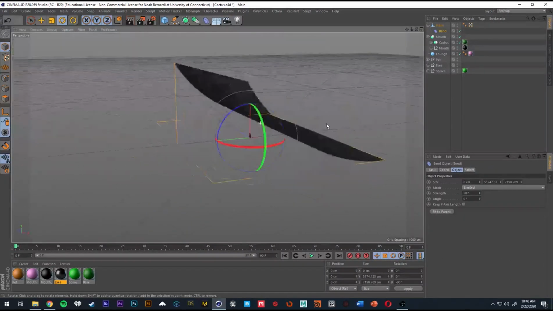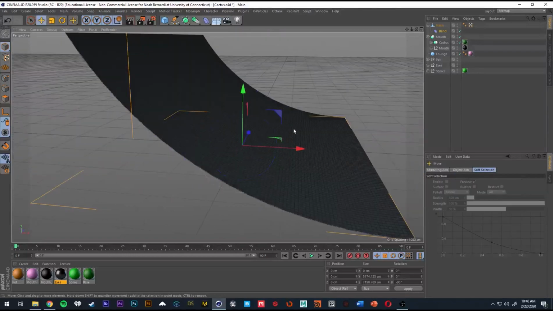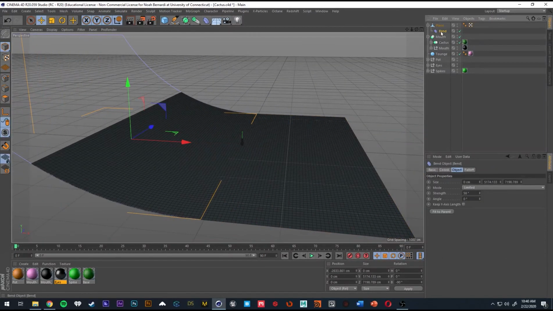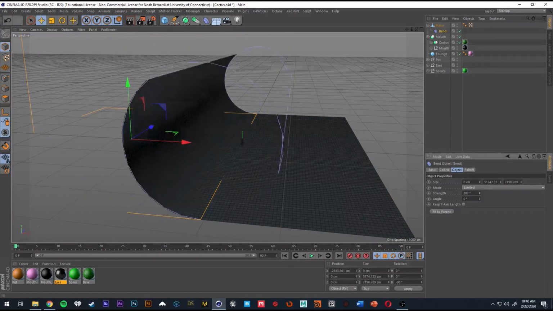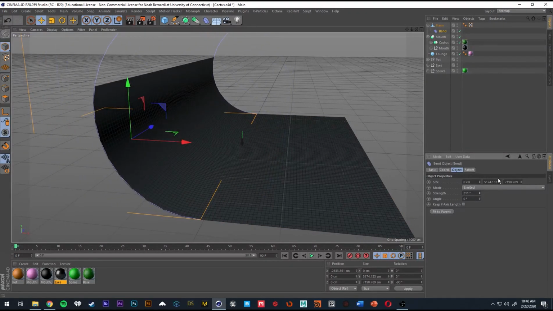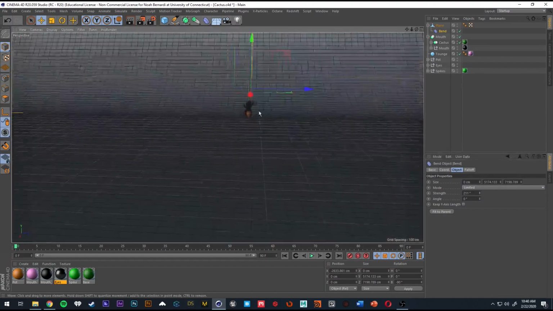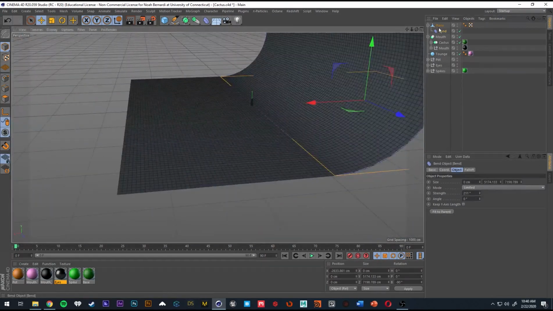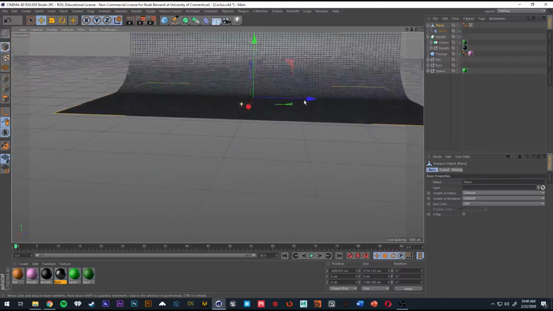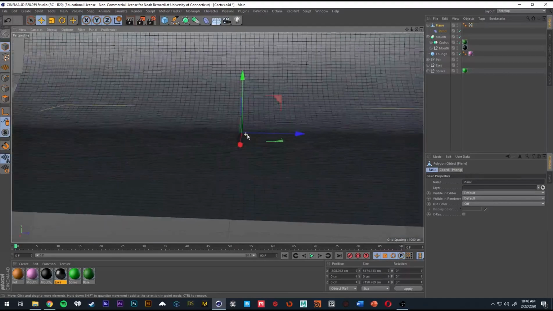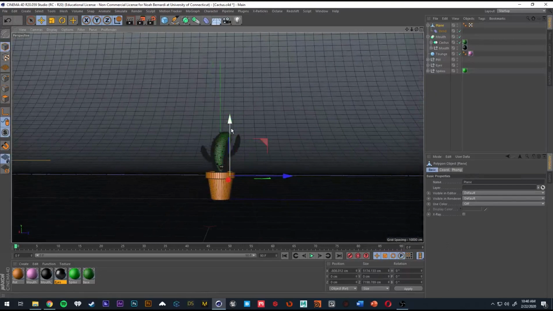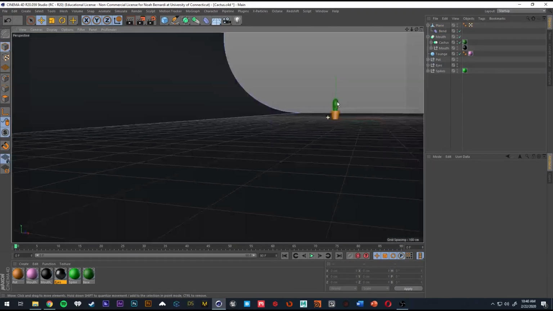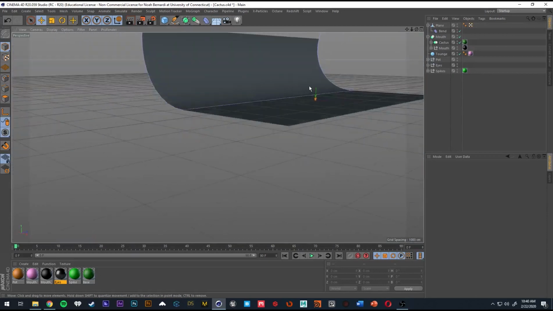Fit the parent again, and get this nice even curvature of our plane. Let's bring it back a little bit, and we're going to increase the bend strength. I'm just going to bring the plane back a little bit more, so it's not on the exact curvature. So we get this nice studio effect with a backdrop, which is really nice.